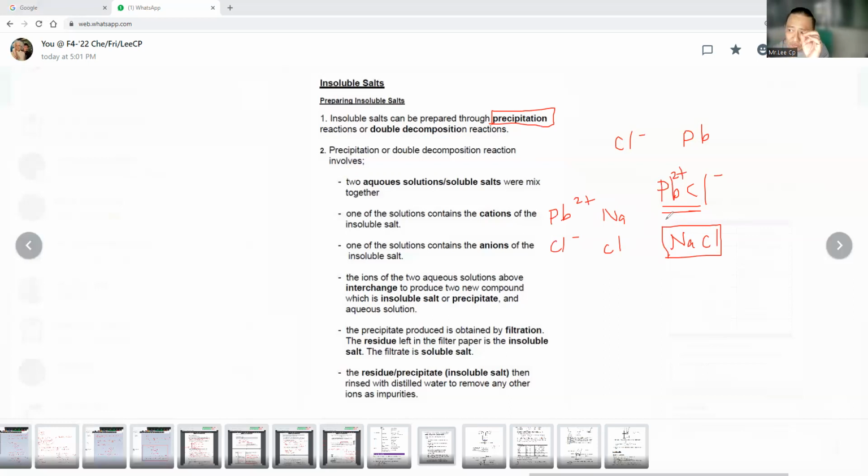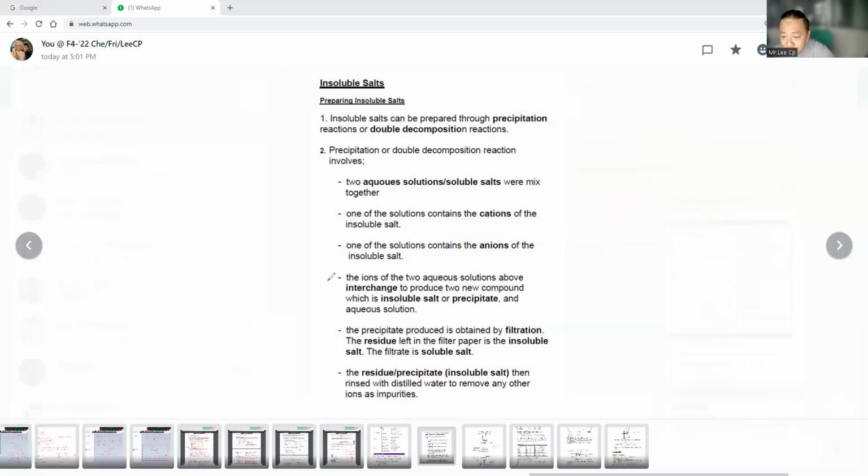It will not have a precipitate. You know what is a precipitate? I don't know how to say it in Mandarin. It is something that settles, something that cannot go into the water, cannot dissolve in the water. So NaCl dissolves in water, so it will not produce an insoluble salt, right? Can you get the idea?